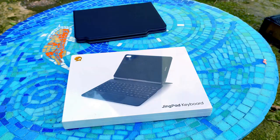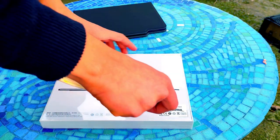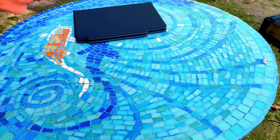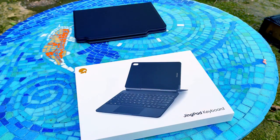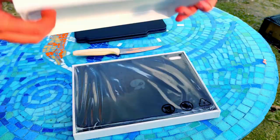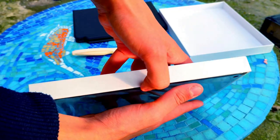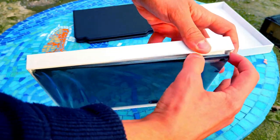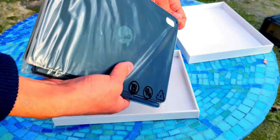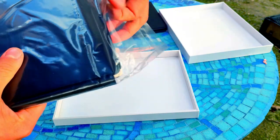Now let me switch to the keyboard, which I was very curious about opening up, because I think it's a really important accessory. I've always been a fan of surface-like laptops with detachable keyboards, so I was really wondering how this would perform. You can see me not doing a great job of unboxing. As soon as I got it in my hands, my first impression was that it's actually pretty heavy and thick, but because of that it really gives you a nice solid feeling.